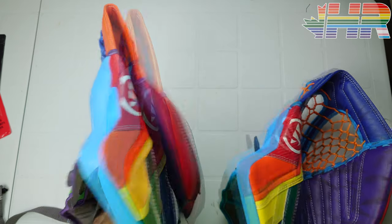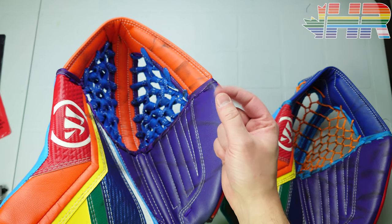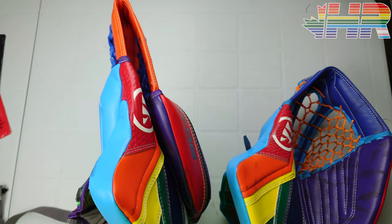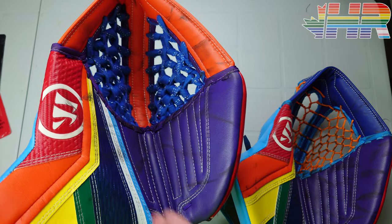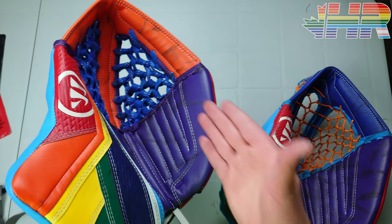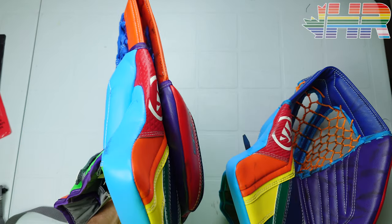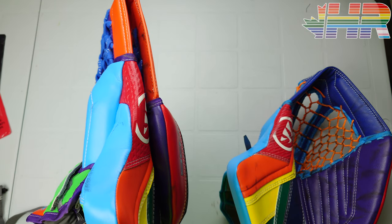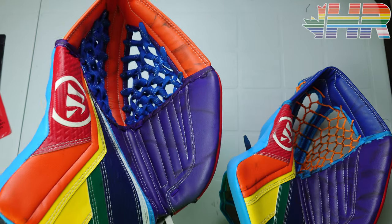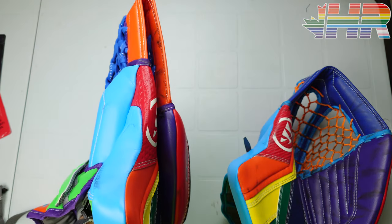Closing the G6 — it closes like that. People always talk about finger breaks, but with Warrior gloves you can do it any way you want. A 590-style closure works, but doesn't feel that natural. Closing it more naturally feels a lot better. The break angle that really feels natural here is kind of that 45-75. That is how I like closing this — the glove closes so easily that you can really get it to do it any way you want.